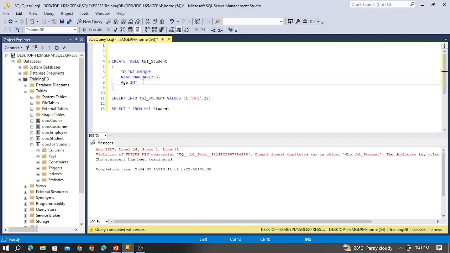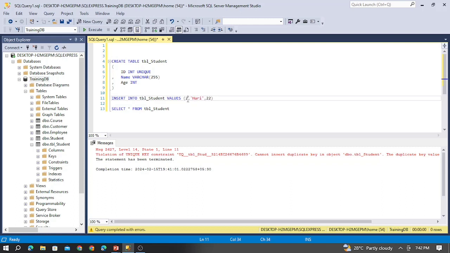Let's say for example, if I have an Aadhaar number column, the Aadhaar number will not be duplicated. So if you need to specify the Aadhaar column, you can also use the unique constraint there. So the table can contain multiple unique columns, but there must be only one primary key. That is a primary difference between the primary key and the unique key, but both do the same thing.